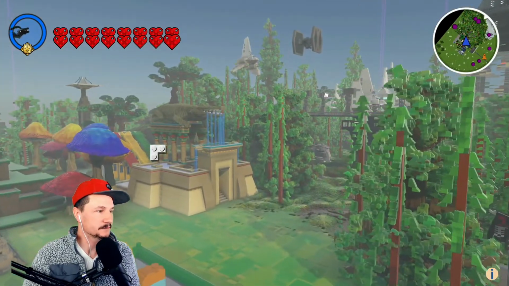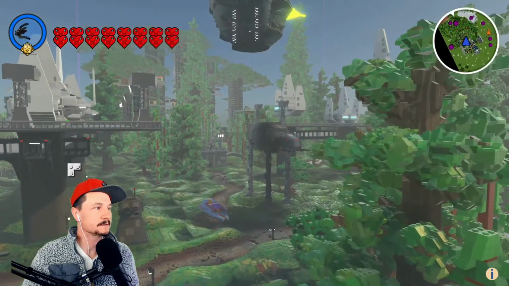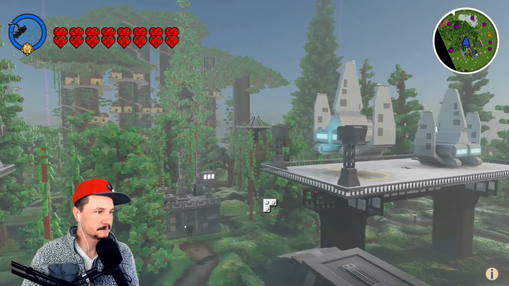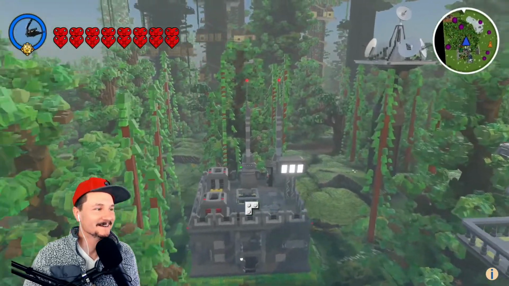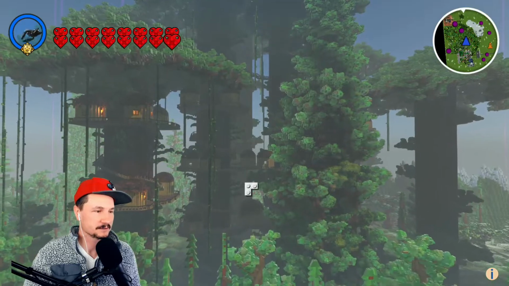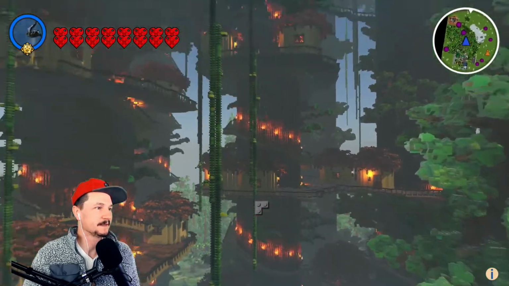And then here is the entrance. Still working out what to do with that. New pathways, new beautiful pathways. Our giant scary walker here. The landing pads. Oh my gosh, you guys, this project is crazy. We've done so much. We have the Imperial outposts. And then of course we have the Ewok village, complete with all the little huts. Many platforms. All the little vineys.